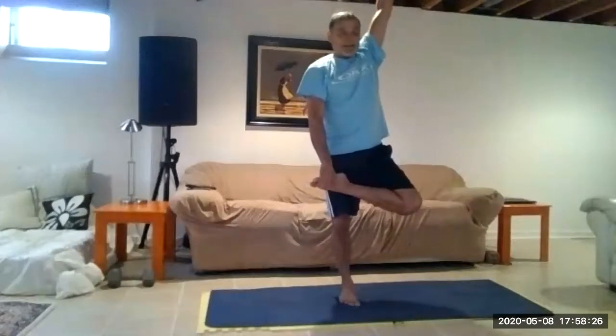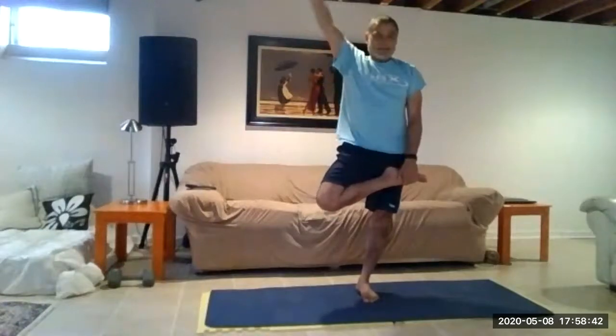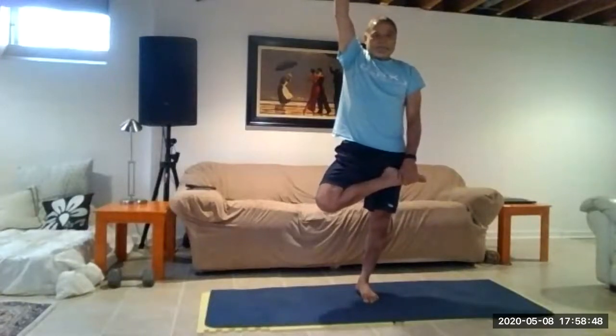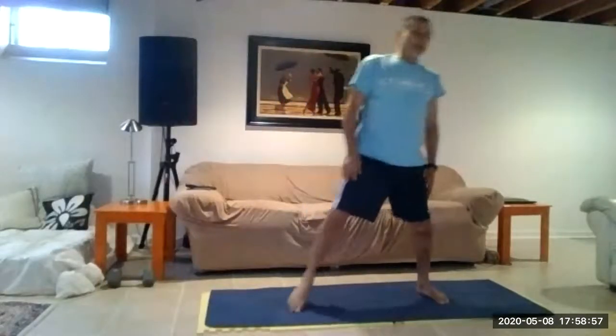All right, let's bring your feet together. You can go into balance. Go down to your left foot in your right hand. Bring your knee downwards. Your other arm up. And let's put your legs. Right foot in your left hand. Your right arm up. And then down. Okay, next one is also a challenging pose.